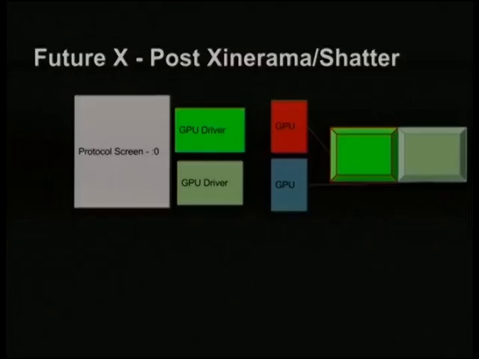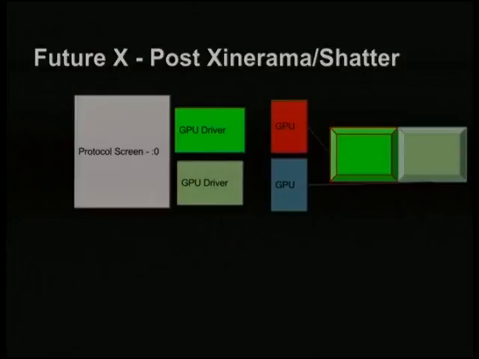And then there's the even more future work. This is where we'd like to end up, but again, it's a bit of work. The idea is that there's a thing called Shatter, which has been going around for years. I think it's been talked about more than it's been implemented. I have a better slide on it later, but the idea is that you would break up the rendering of the whole screen between all the GPUs. So it's more for the case where you've got multiple graphics cards in your desktop system, or something like that. You can then break it up.